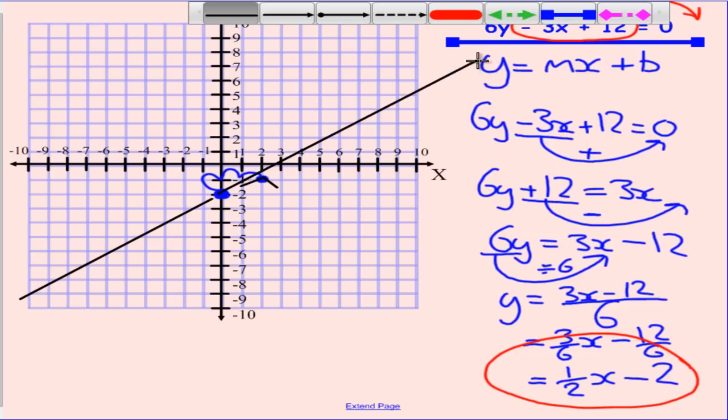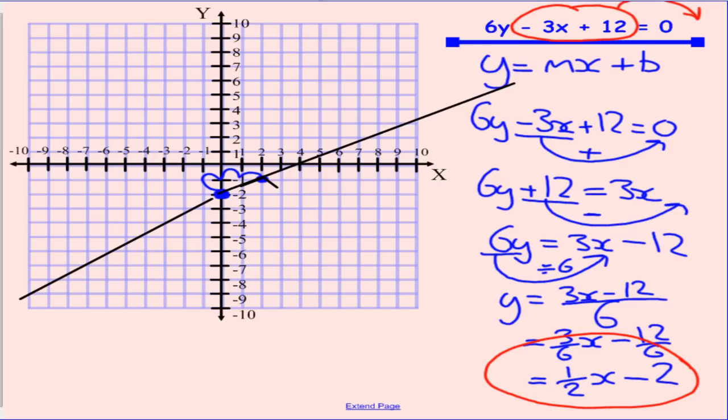Straight line, and as straight a line as I can get. Doesn't really look like that, but you get the general idea. So that will finish us off with the gradient-intercept form of a line. We've looked at how to rearrange it so that it is in that form, and we have also looked at pulling out the useful bits of information, as the name suggests, being the gradient and the y-intercept.